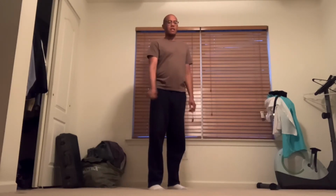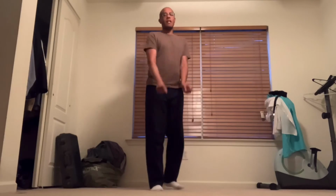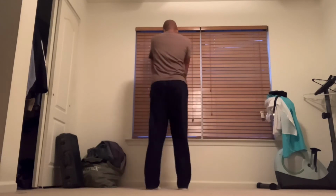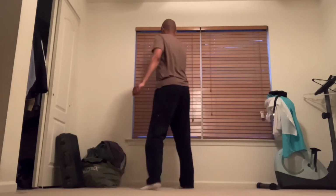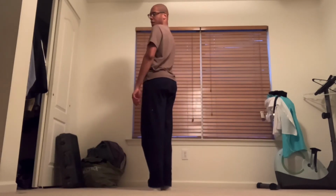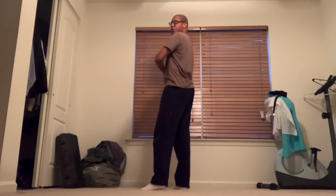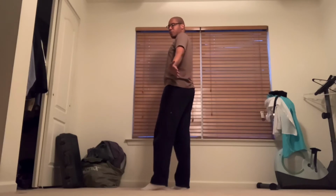So let's try part two from the back. 5, 6, 7, 8. Right, left, right, tap, slide, coaster, right, left, right, left, right, left, right, left, tap, right, left, left, in, out, in. Okay? Again, part two is done on both the front and the back wall.